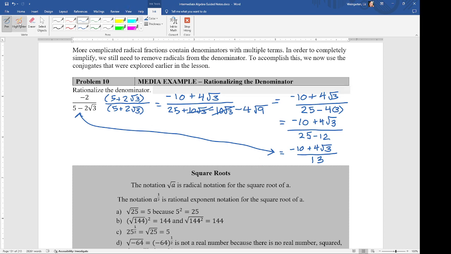Oh, and I did notice I have to make a quick correction. Negative 2 times the square root of 3, that is going to be a minus. So let me turn all of those into minuses. I apologize for that. So go ahead and make that change in your notes. Minus, and our final solution is negative 10 minus 4 times the square root of 3.